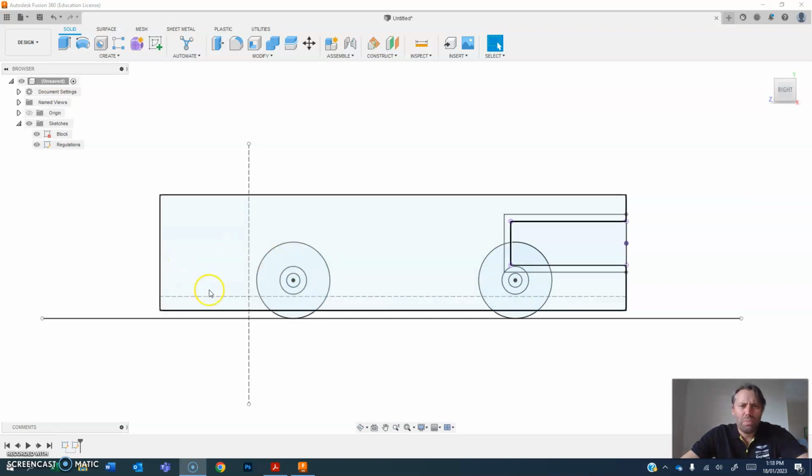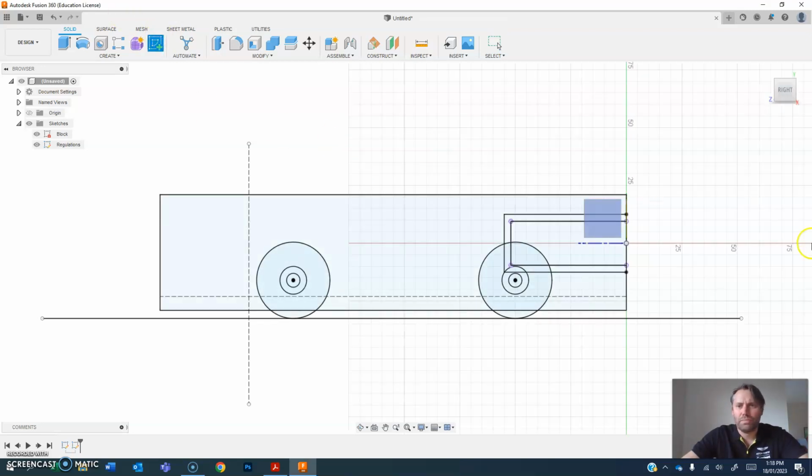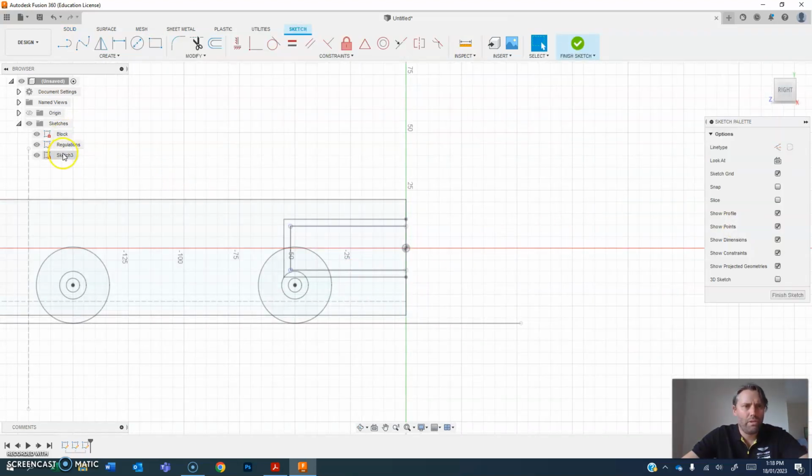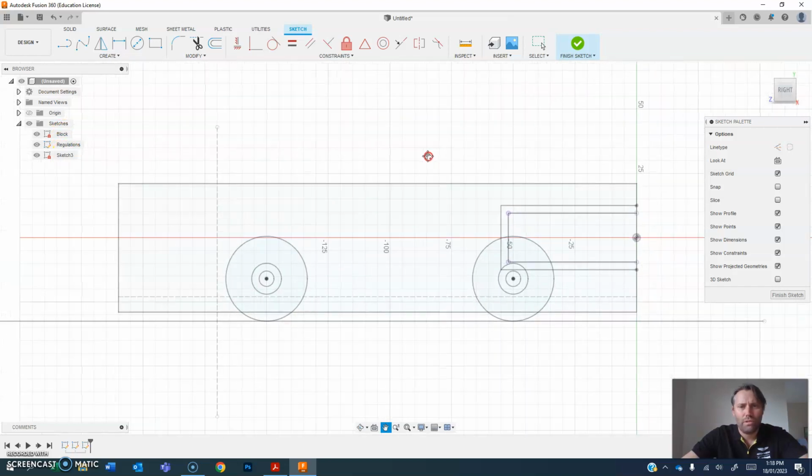So you can build your car whatever shape you like, and please, this video is an example of what you could create. You can go to town with it and create whatever you like. Please check out the class notebook for different ideas and examples of potential designs. So we'll start off with a sketch. Again, it's going to be on top of this right-hand plane. So we've got a third sketch now, and this will be our body sketch itself.